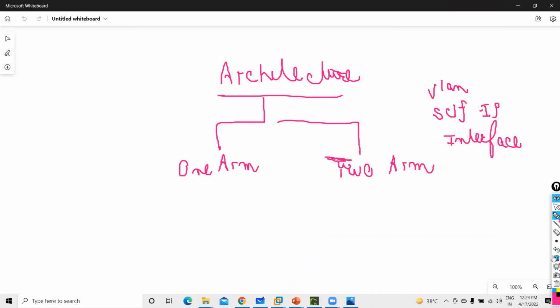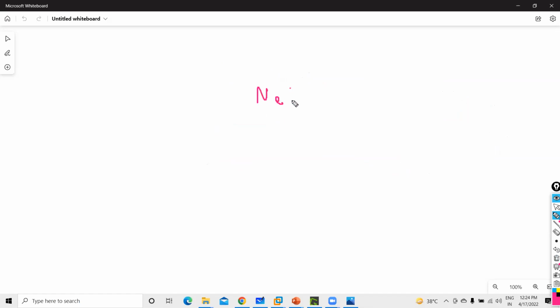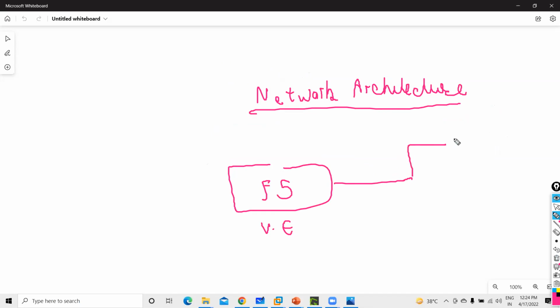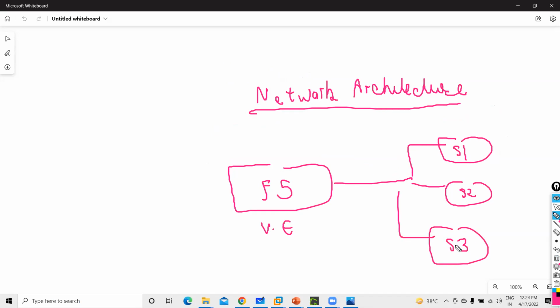In common terms, you should understand the network architecture of F5, how the traffic flows. In a lab environment, I will deploy F5 in my virtual edition. I have one server where I will deploy 3 servers, termed red, green, blue server.